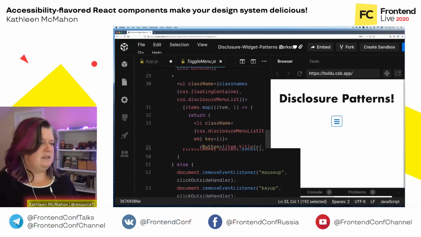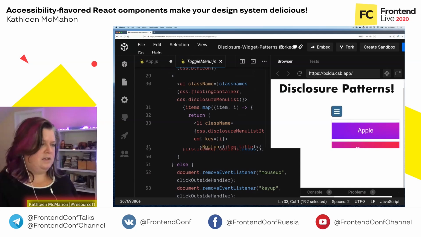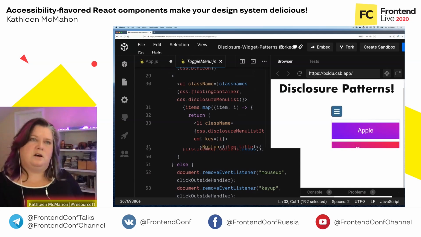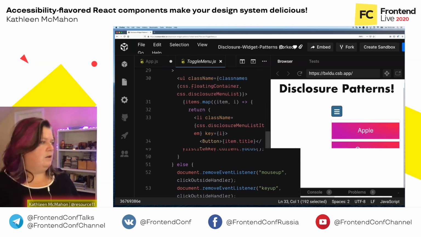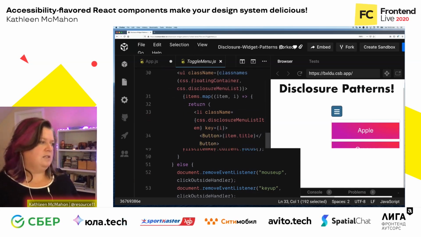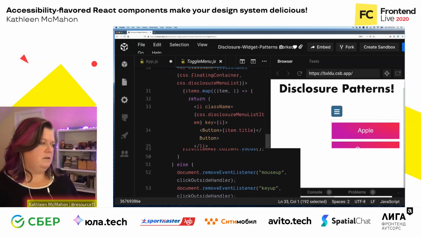So what we passed in here is an unordered list of buttons. And these buttons are not taking us anywhere outside of this page. We are just using this to do something on this page to set some settings. So in here with our unordered list, we are mapping over a list item and passing in the button.